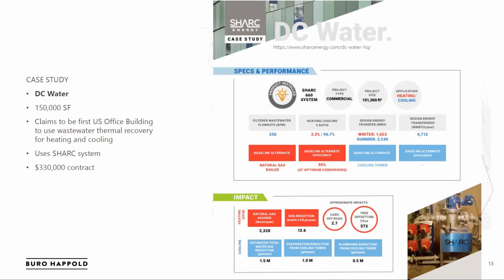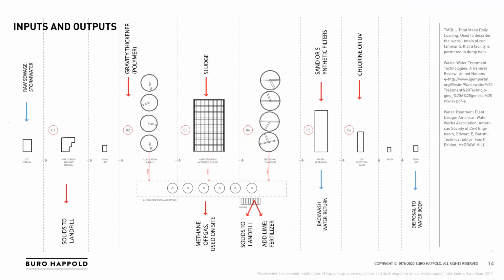The DC Water building in DC is a really interesting example of using that technology. They benefit from basically sitting right on top of the city of Washington, DC's wastewater treatment plant. So they have an enormous amount of sewer line to tap into. They use that system for 100% of their heating and cooling needs in the building, which ultimately means they're using zero potable water for heat rejection and cooling towers. They're maximizing a resource that's already available, and it's part of this other ecosystem of water and thinking about a broader definition of circular.